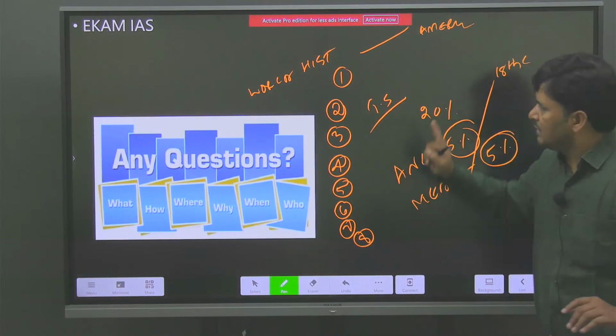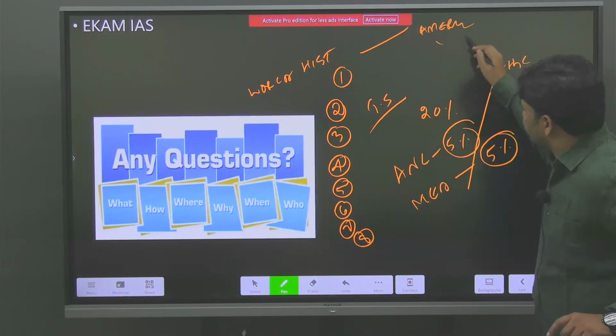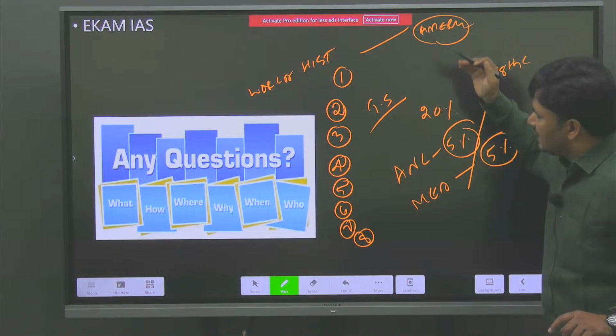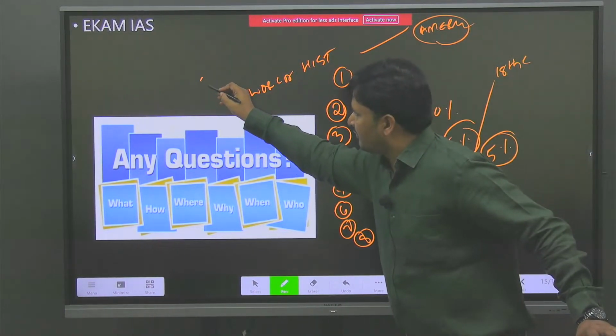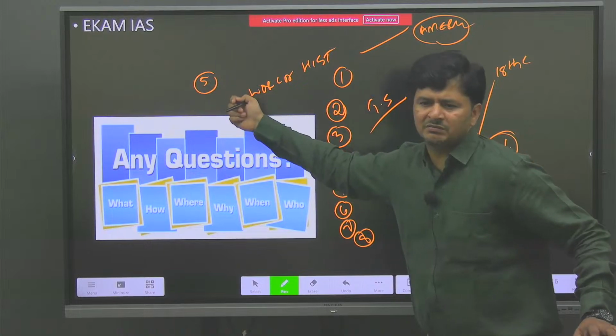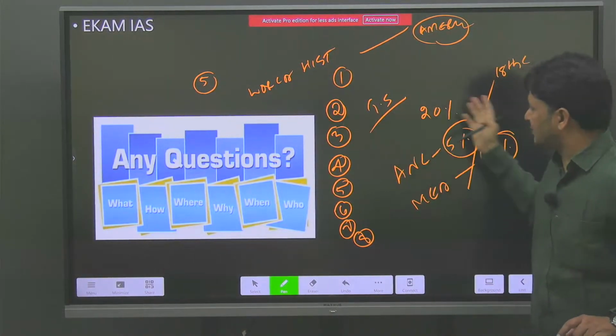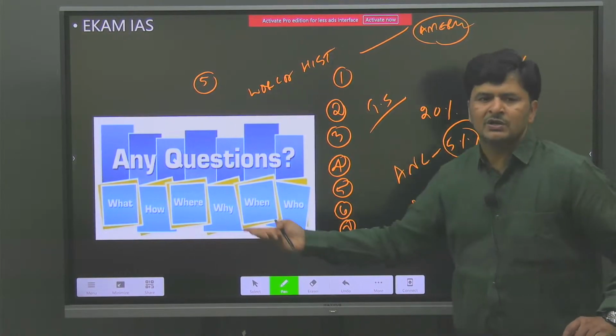What I'm trying to tell you, in world history topics, American Revolution nunchi manaku start avutundi. Kani optional history lo we have 5 extra topics. That's it. Ikkada 5%, akkada 5%, ikkada 5%, ikkada 5%, 20%.